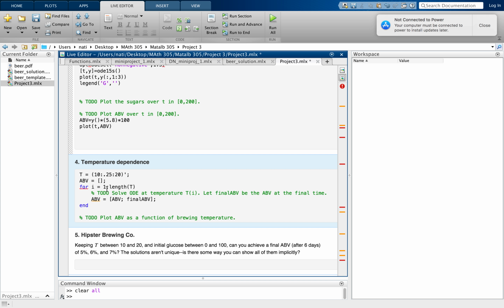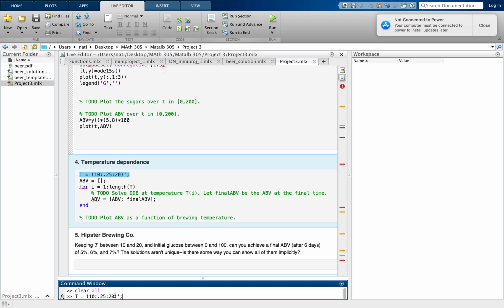It's going to run one time, the first time for the first temperature. So the first time is going to be for 10 degrees. Then the second time is going to be for 10.25 degrees, and so on until it gets to the length of t, which is 41, which corresponds to the temperature 20. If this is not clear, let's just make it here real quick.